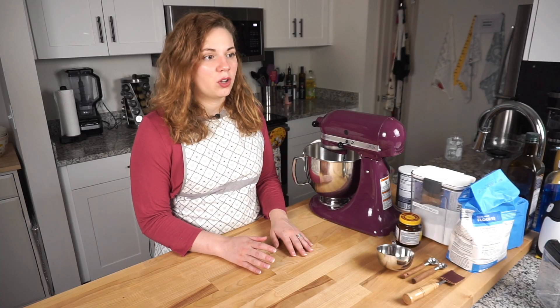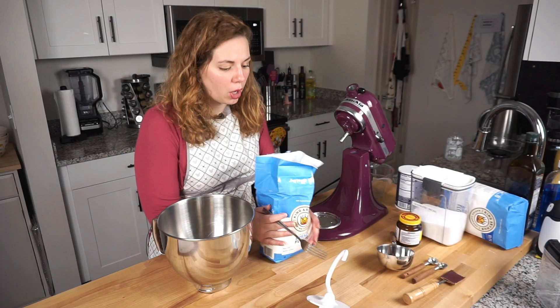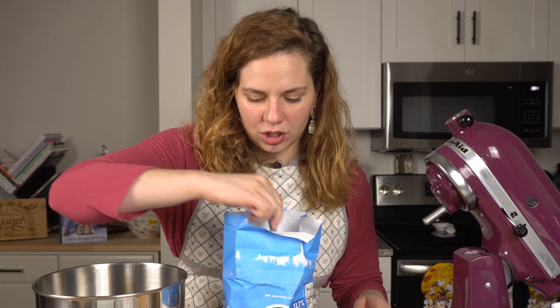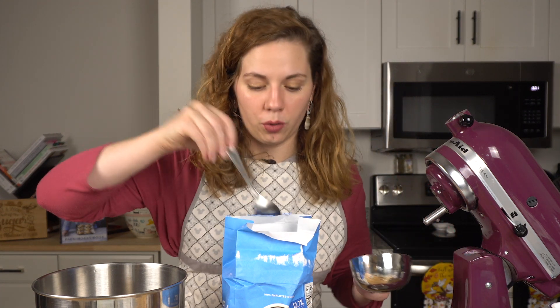I'm just going to make regular yeasted bread. My house is going to smell great, but I'm not going to be able to taste it, which is a bummer. So I'm going to do a regular farmer's loaf — flour, salt, water, and yeast. It's super basic. It's not going to blow anyone's mind in terms of flavor, but hopefully we can get a really good scoring on it. I've never attempted scoring. I haven't rehearsed this in any way. I'm using bread flour, not all-purpose flour. I want the structure of the bread to hold up to it being manipulated with scoring.